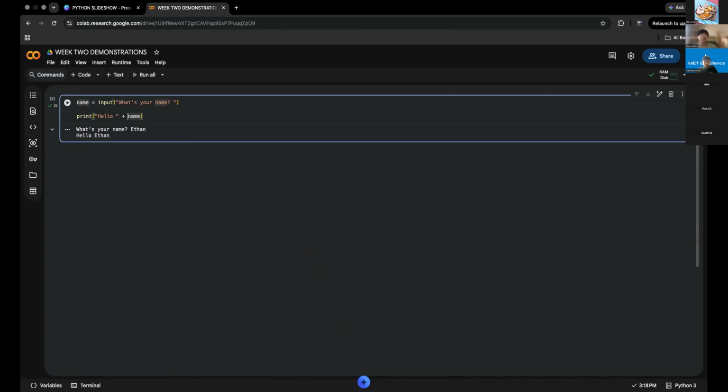So at the start, this line of text is just the prompt. The code would work the same way if there wasn't any prompt. This just helps, it asks the question. So if I deleted this text, this would still work, but it would just be empty. So if I said Gavin, it would output hello, Gavin.